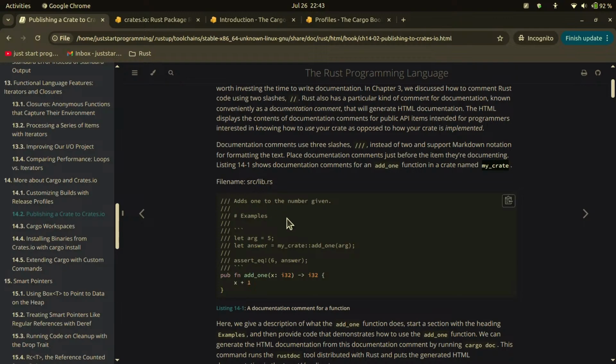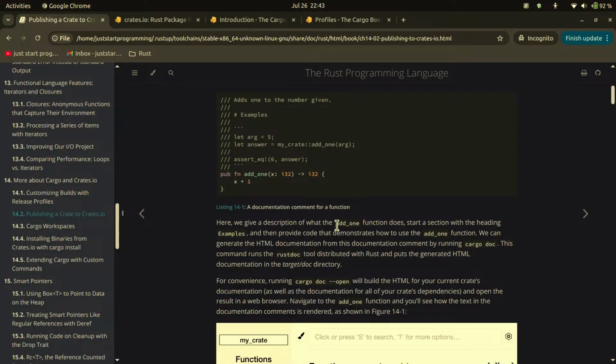Source lib.rs, add_one, there's a triple slash, adds 1 to the number given, examples, and there's this backtick. I think this is for the code. Here we have a description of what the add_one function does. Start a section with the heading examples and then provide code that demonstrates how to use add_one. Okay.